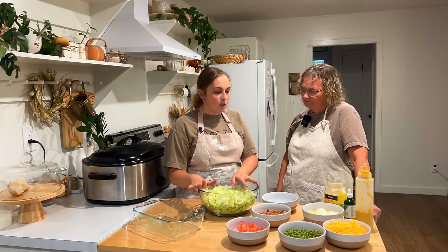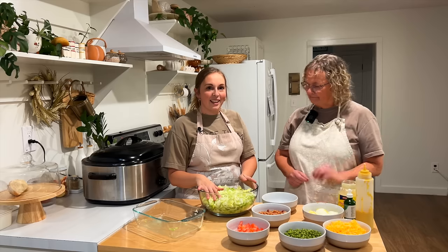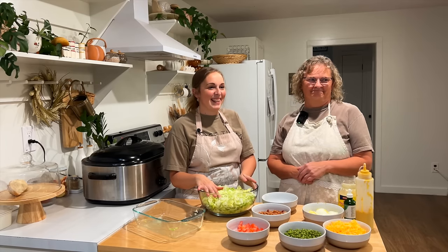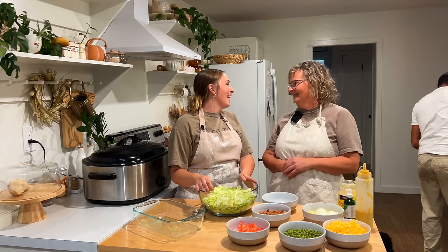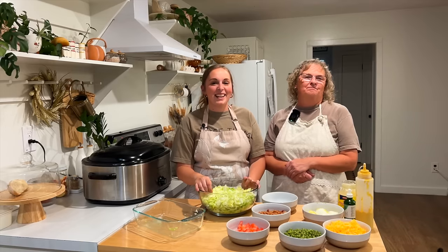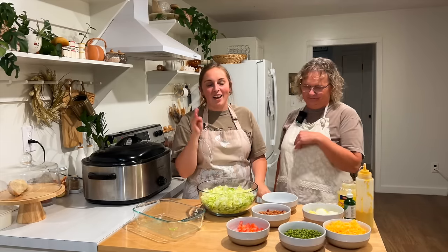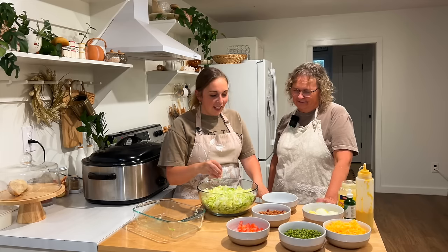We do. All right. So I put the lettuce in here. Mm-hmm. We will be putting peas in this. Yes, we're putting peas in it, babe. Peas will be going in this. Him and my dad are out grilling the steaks. Like I said earlier, we're having steaks.